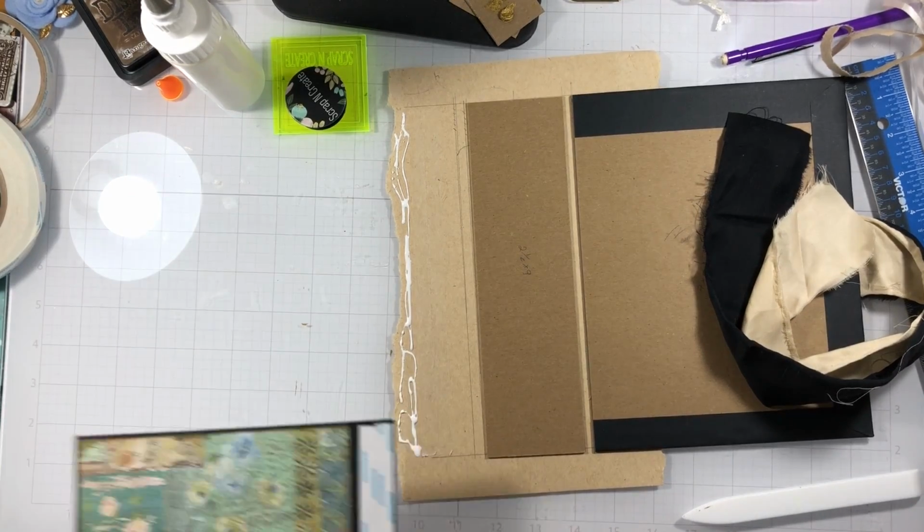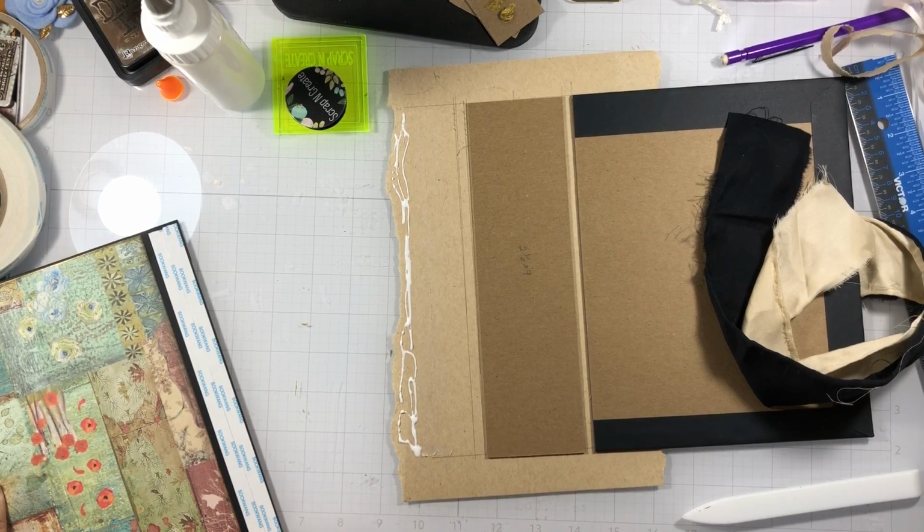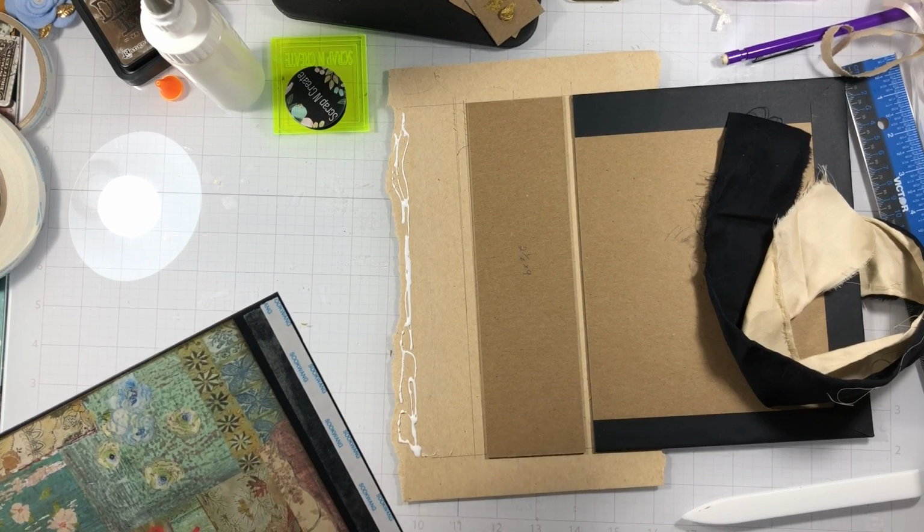And I'm just double checking. Yeah, my tape is fine. I just want to make sure there's not going to be any gap between the tape that's on the craft and the tape that's on the black.